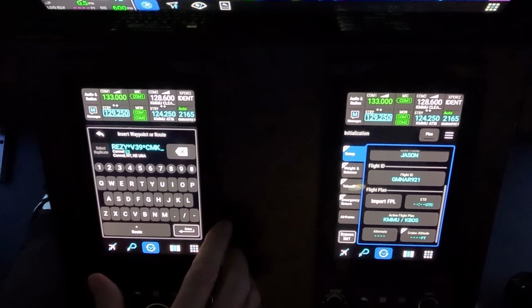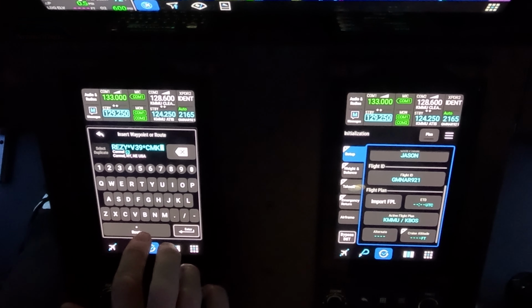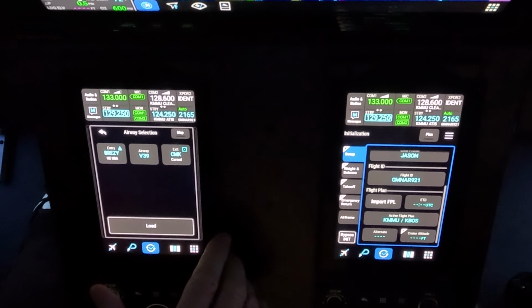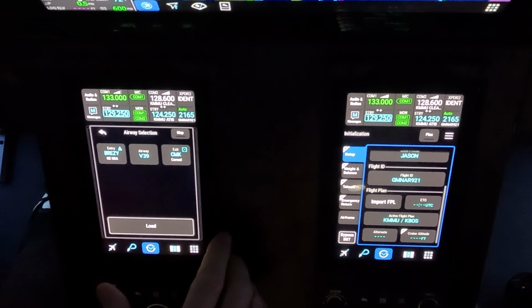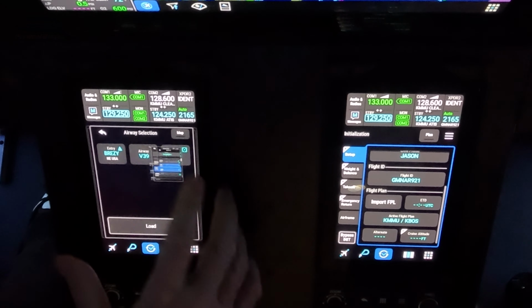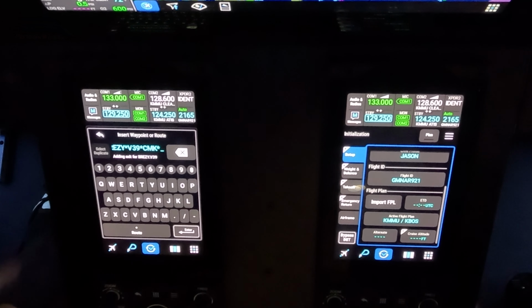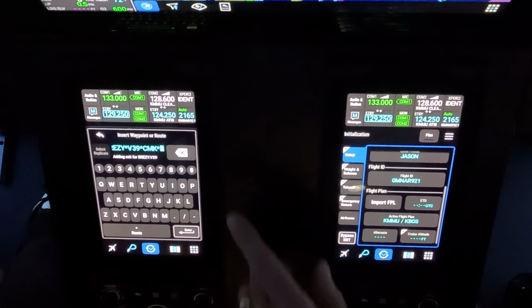But it doesn't give you a list of the exits. Hit route one more time. So if you were to have entered an exit point that wasn't on there, or you wanted to know what it was, you can use our airway selection, and you have to click that exit point, and then it shows you all of the exit points. Can you do it also back here before the CMK? You can. This route is really made to work with a dispatch release, but let's just do that.